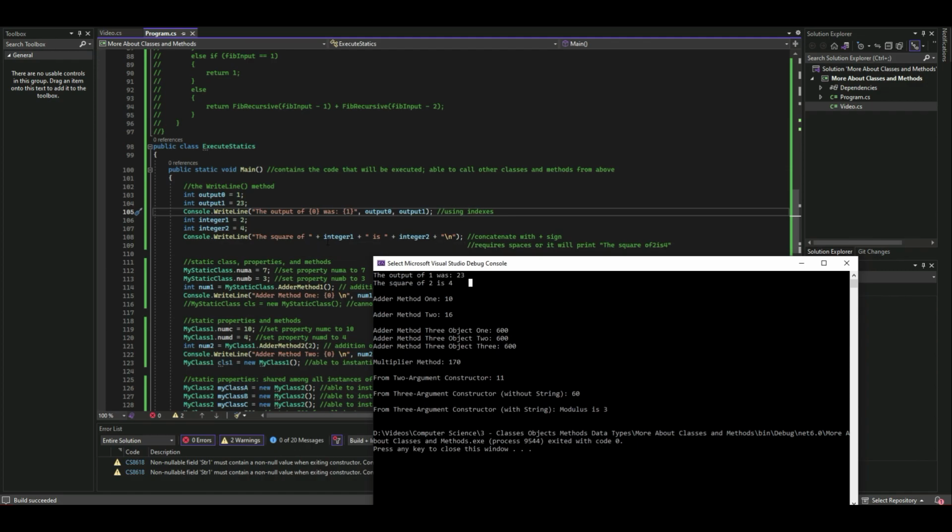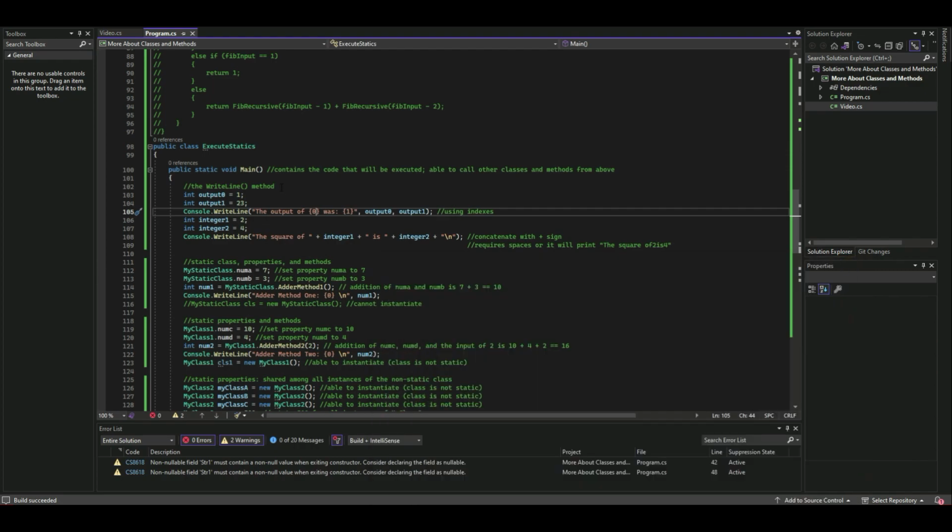So the square of then plus integer is plus integer 2. And so we see that the square of 2, so it's putting in this 2 here, is 4. And so that's the integer 2 here. And then what we see is I have this \n. And so that's skipping this line here, where up here I did not have the \n, and so it just went down to the next line. Putting that \n tells it to go down 2 lines, so it's putting this blank line in right there.